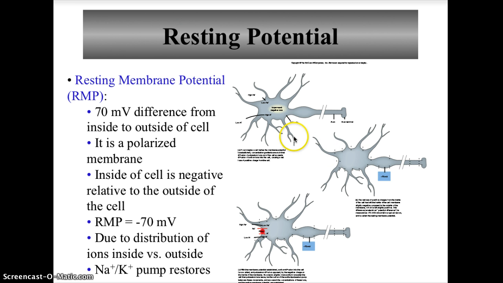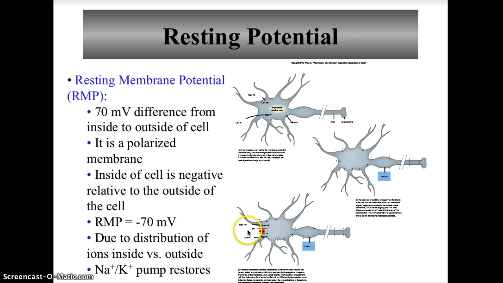Now down here you have, in the second picture, a negative 70 millivolts membrane potential there. So the net loss of those positive charges from inside the cell has left the inside of the cell membrane slightly negative compared to the outside of the membrane, which is left slightly positive. This difference is the electrical potential difference, that PD. So this electrical potential difference is measured as negative 70 millivolts in a typical neuron, and this is called the resting membrane potential.